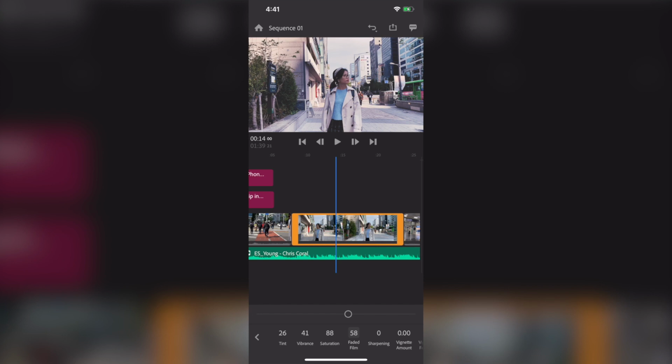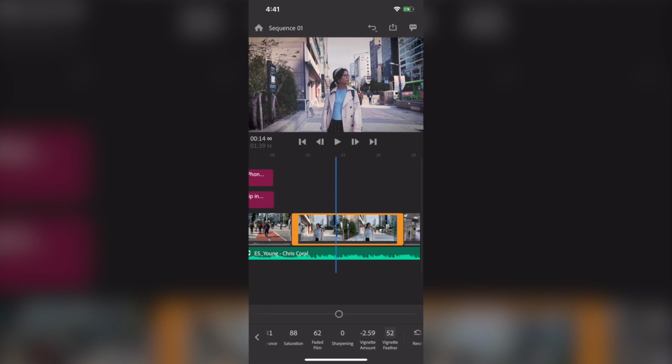So I drag it more than half, so that it looks like, as you can see, it's really hard to tell, but it does look different from the original video. And next is this one. Just drag it to the left, so that you can see the frame of this video is going to be a bit darker. So the focus is on the people in the middle, or the subject that you are shooting.